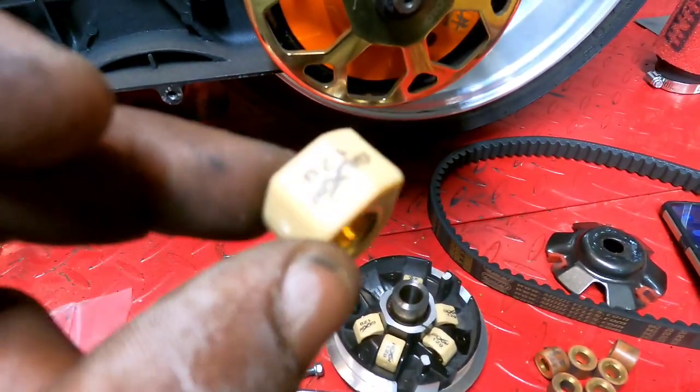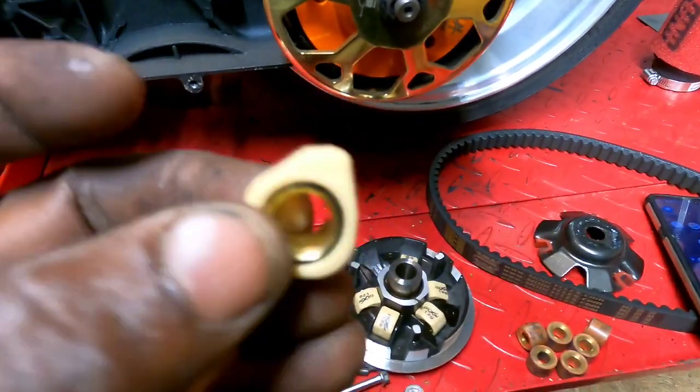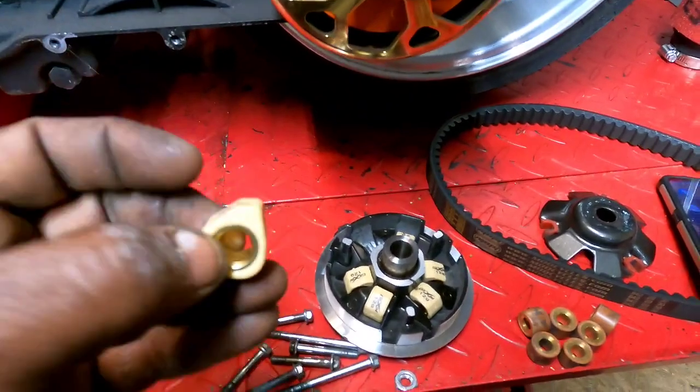So, like I say, I don't know how good these Galixos are going to perform, but this is what we got. And if it's a good feel, you know, got good acceleration with them, then I'm going to go ahead and order some better ones.